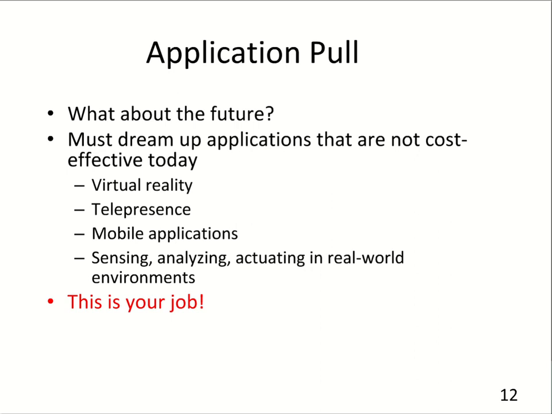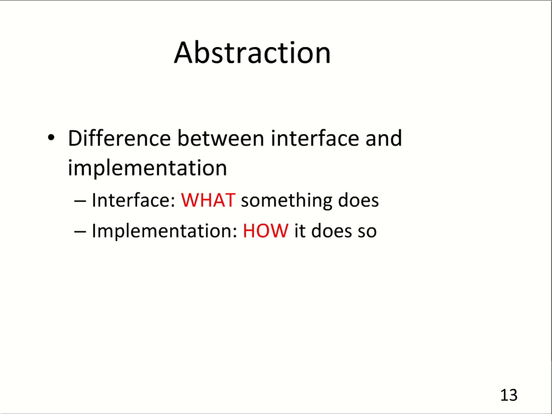But really, to a large extent, this is going to be your generation's job to figure out and define and innovate what are the new ways that we can use computing that are enabled by the fact that it's become affordable and inexpensive. Hopefully, I've motivated you that these two factors, application pull and technology push, make life for an architect very interesting. Now let's talk a little bit about this notion of abstraction, this concept that we introduced a few minutes ago that helps us manage the complexity in these extremely complex system designs.